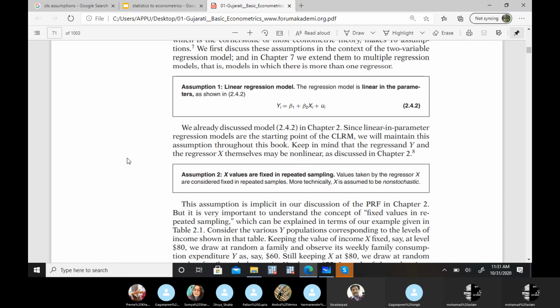But in practice it is reversed. What I'm telling you is that researchers collect data and variables in such a manner that they are going to apply OLS. They don't start with the theory and then see whether this model is applicable or not. Instead, they think OLS needs to be applied, so they change their variables, data, and nature of variables. That is data mining and manipulation. But that's not the appropriate way in research.